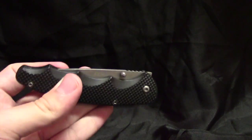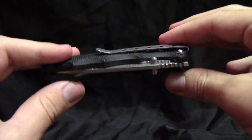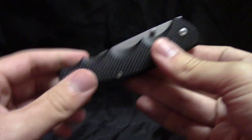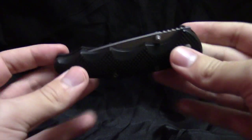By the way, the blade has enough retention that you can't gravity shake it. It's just not coming out. So that might be a good thing or a bad thing. I don't really mind because it comes out really easily. So that's something to take into consideration. But it's a $10 knife. I'm not really trying to sell you on this knife. I'm just trying to prove that cheap knives don't always mean weak or cheaply made. This thing is pretty much indestructible.